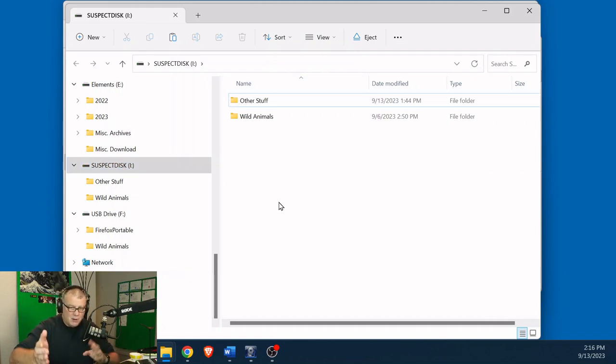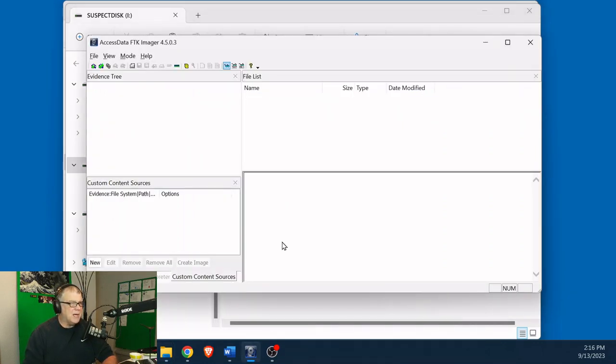Now, we have the hardware that's preventing any writing back and forth, but what we really want to do is work on the image. We don't want to work on the live machine. And if there's really one thing that you get out of this initial video, it's that you don't want to work on live data. We want to work on an image. So the whole premise of this video is to create the image that we will use when we're building our other reports. So we're going to use FTK Imager.